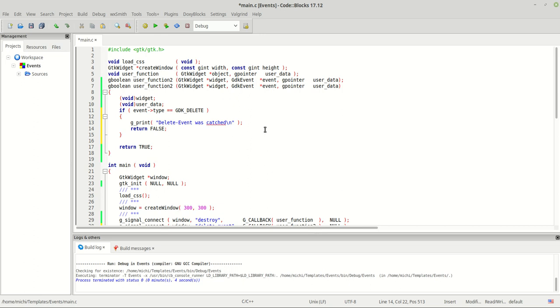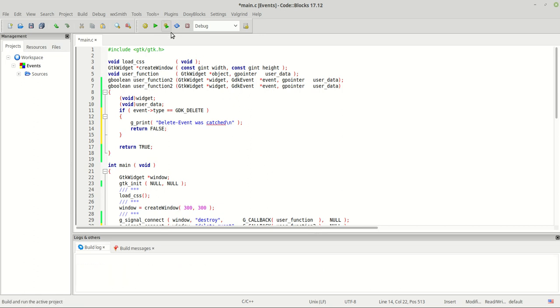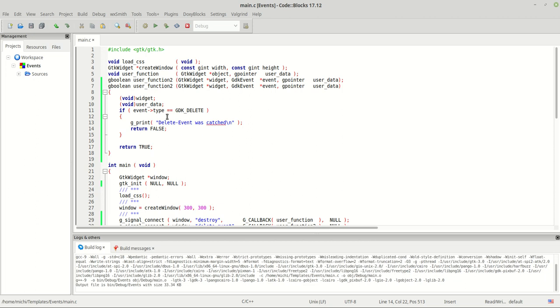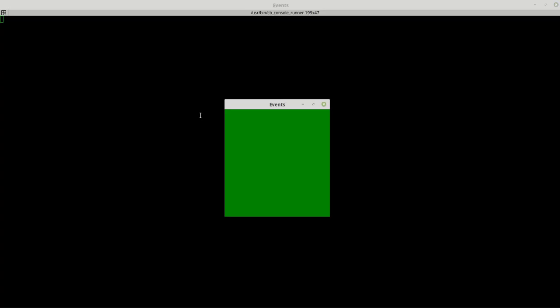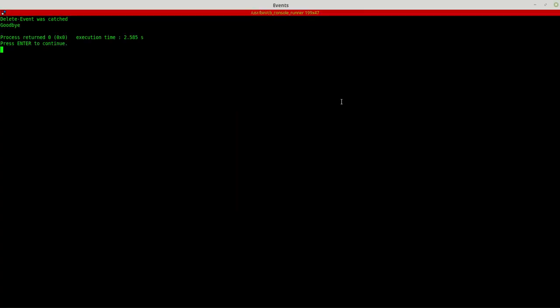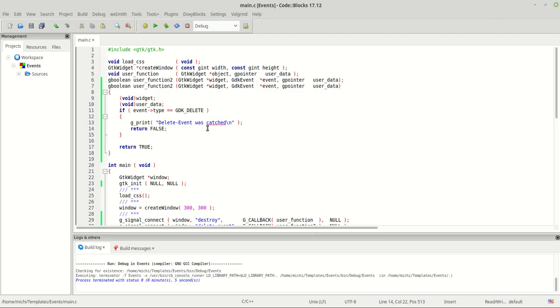This is just a way to show you how you can catch the X button and you can do something about it. So I will say if event type is a type of delete, then close the window and the window is destroyed. And now, because I return false here, I change to true.